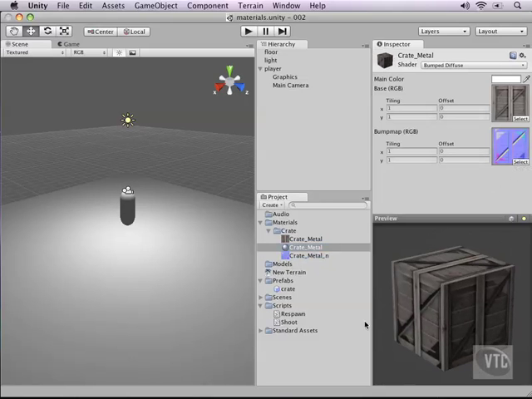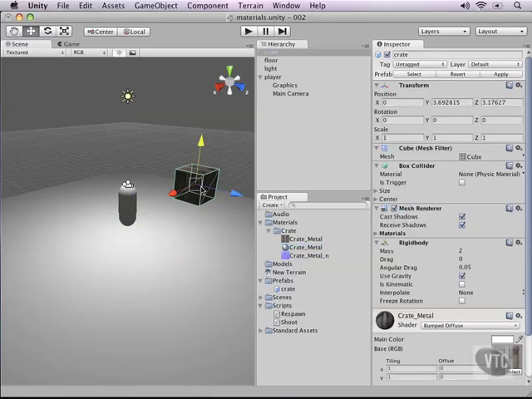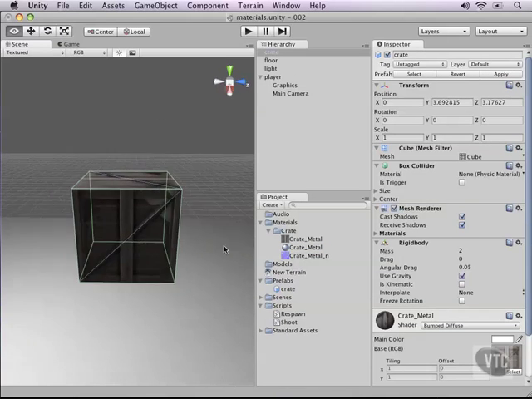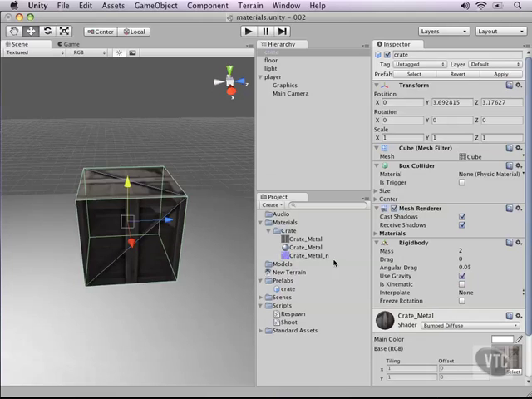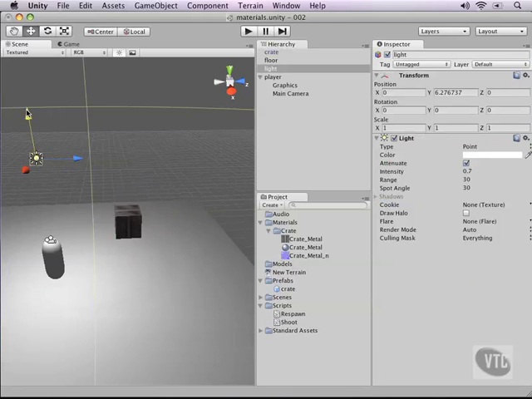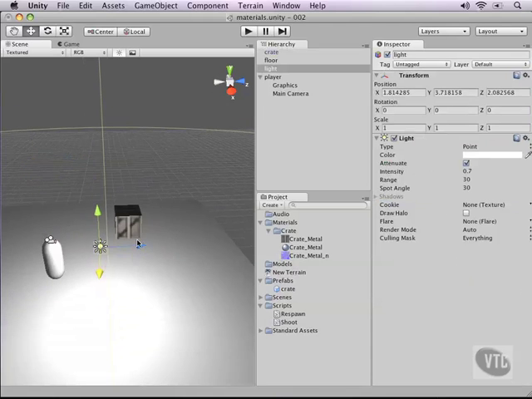If you're not convinced, let me show you this in the 3D view. Let's drag the crate in here, and right now the crate is still empty and nothing much is going on. So let's drop our material right on top of it, and boom, now it really looks like a crate. Now when I add a light source or change this light to be pretty close to the crate, see what happens.